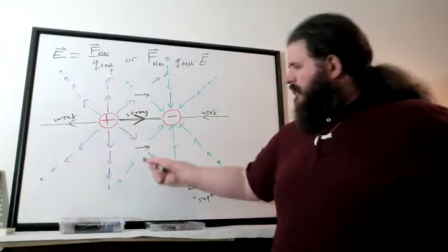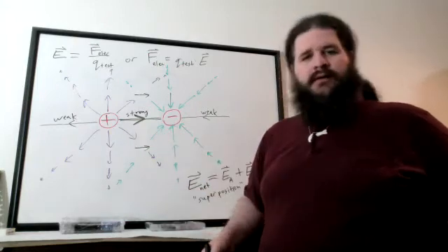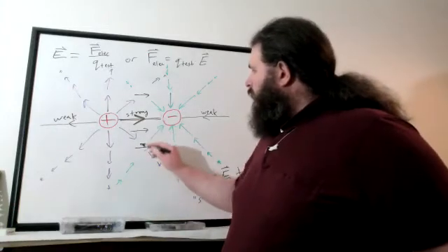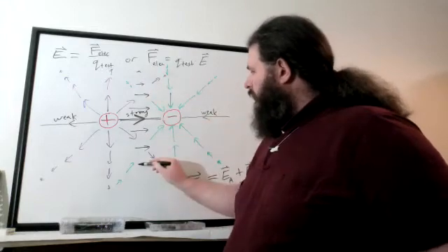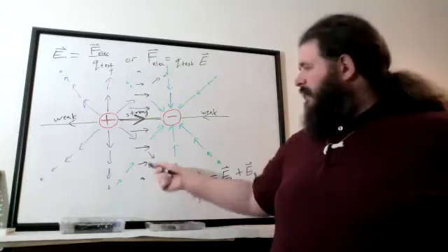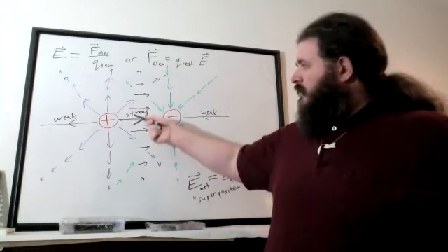Of course, the further out you get, the weaker that becomes. But near the center, it's going to be very strong. So we get a strong rightwards arrow near the center, and then weaker and weaker as we get further up or further down. And in terms of the field line diagram, we're going to show that by having the field lines spaced further apart when it's weaker, or spaced closer together when it's stronger.